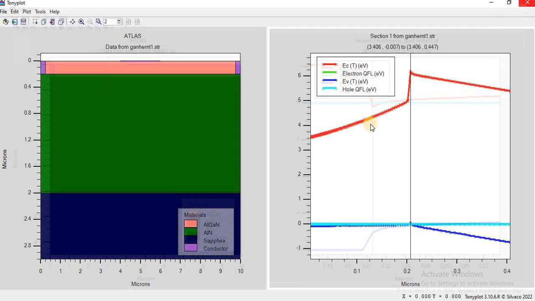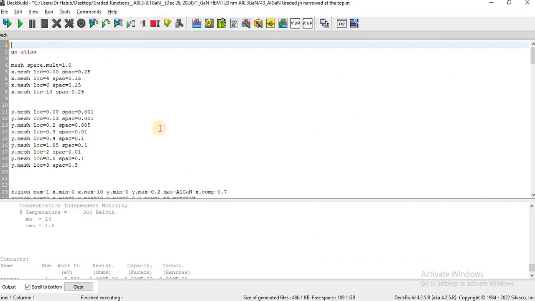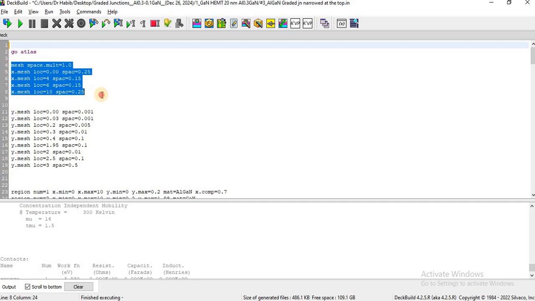So I'm going to close this figure, and here is the code part. So here is the DeckBuild environment for Silvaco TCAD, and here is the code part. So I start with go atlas, and then I introduce the meshing over here.